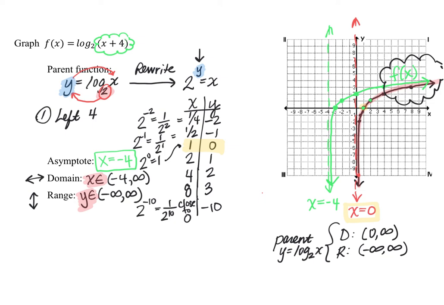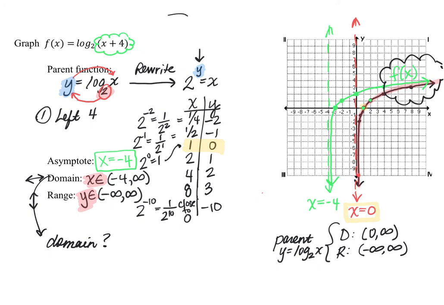Last thing before we finish, I always like you to check that domain algebraically because we just figured out the domain by looking at our graph. And if we had made a mistake with our transformation, let's say we had moved in the wrong direction, we could catch that mistake if we were smart about figuring out our domain algebraically.